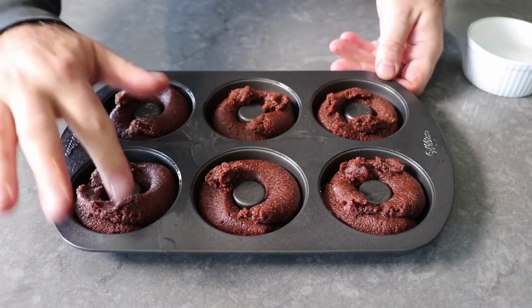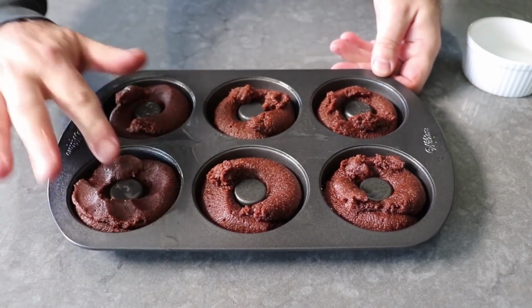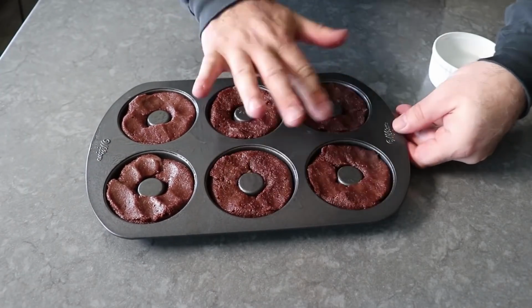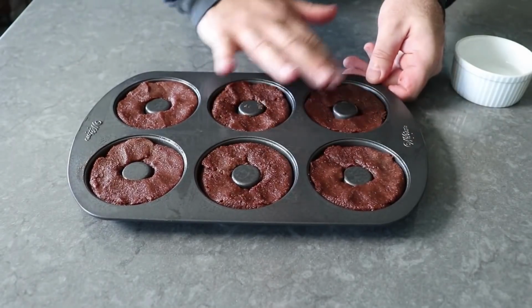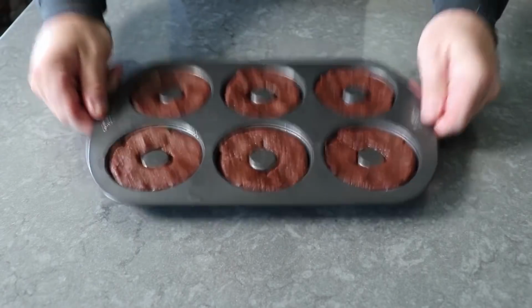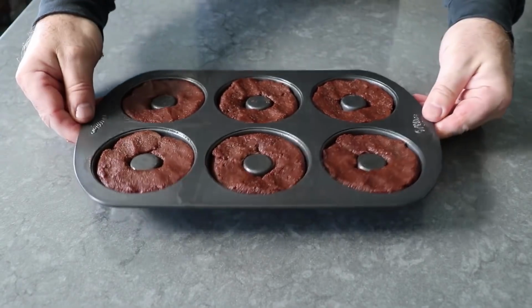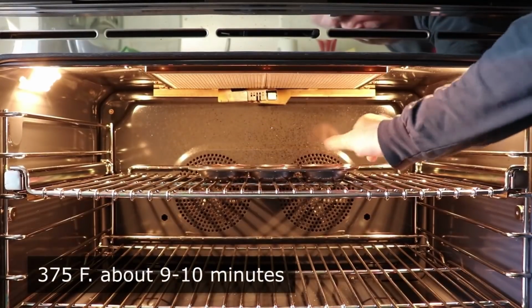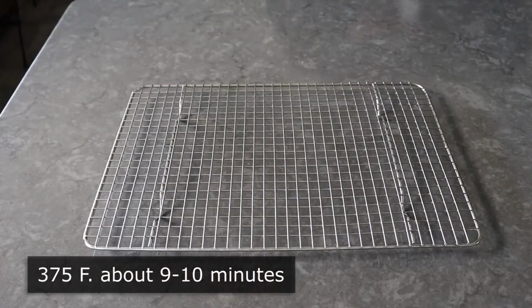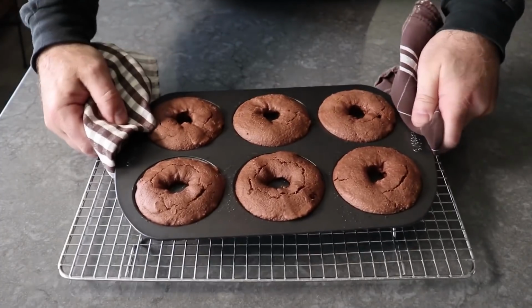Right, we're going to want to dip it in water first, since as I mentioned, this batter is extremely sticky. And that's it. Once we have all our batter pressed down and evenly distributed, we'll go ahead and give that the old tappa on the counter to settle that batter down even more. At which point these are ready to transfer into the center of a 375-degree oven for about 9 or 10 minutes, or until they look like this.